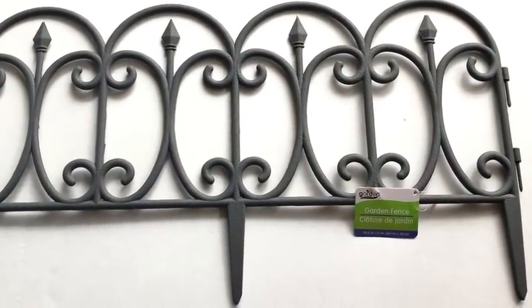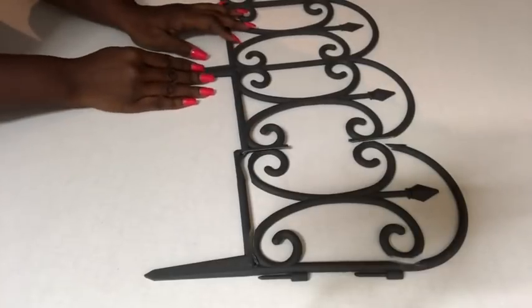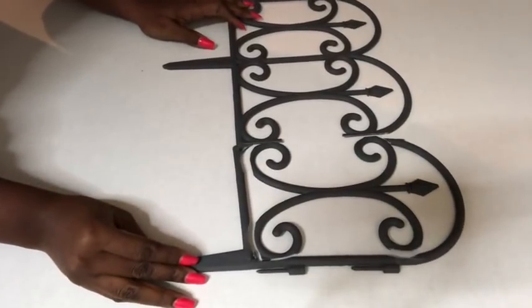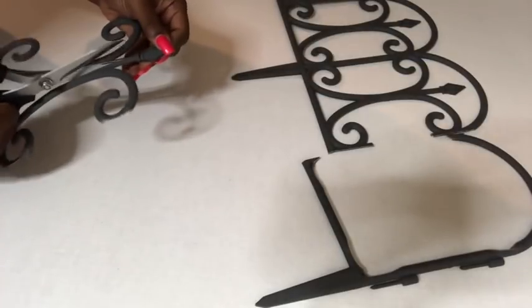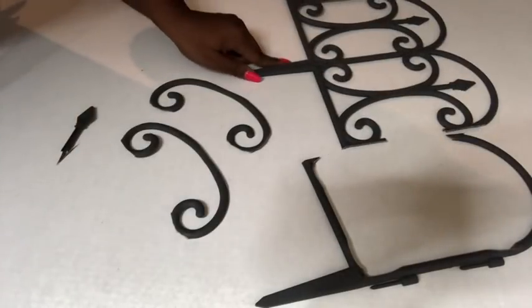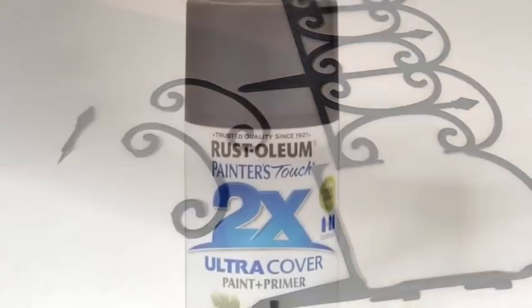I got this garden fence from the Dollar Tree, and I'll be detaching the parts of this garden fence that I'll be needing for the project using a pair of scissors. I'm going to cut out 6 of these shapes and then spray paint them black.